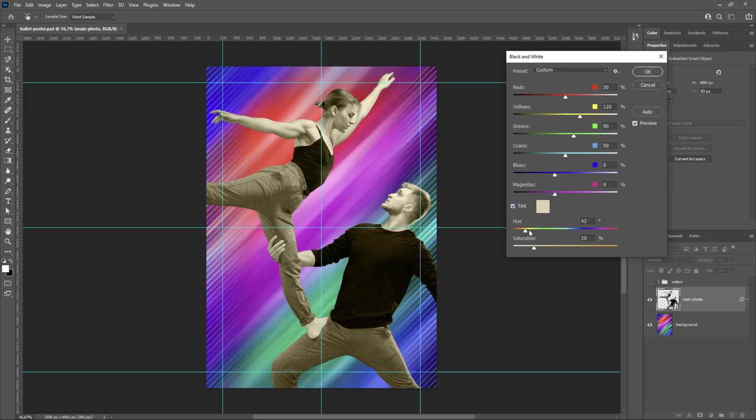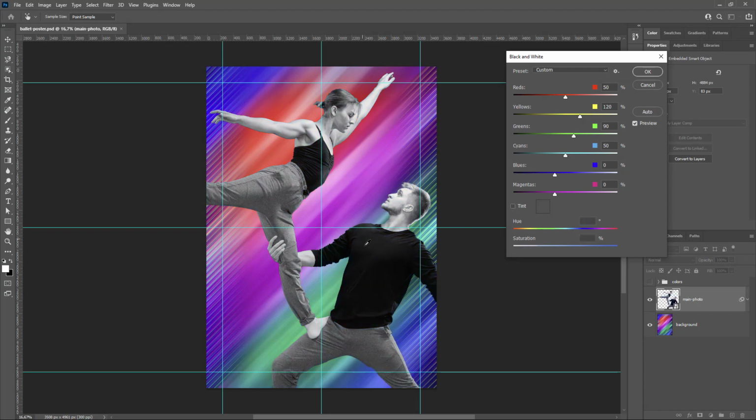If you want, you can go to tint and you can work with the hue to kind of color your image or to give some color to your image. So this is one of the coolest approaches of using this black and white filter. If you want, you can go crazy with this thing, but I do not recommend you.